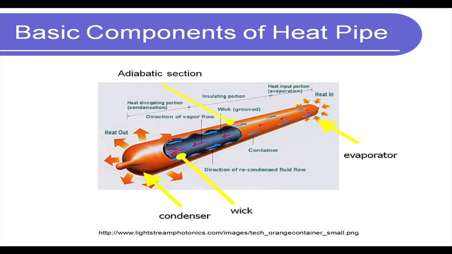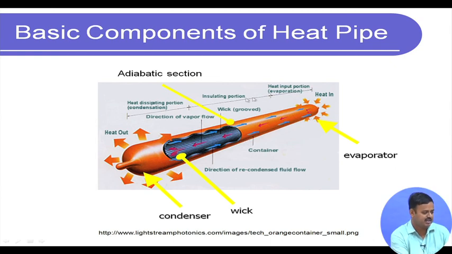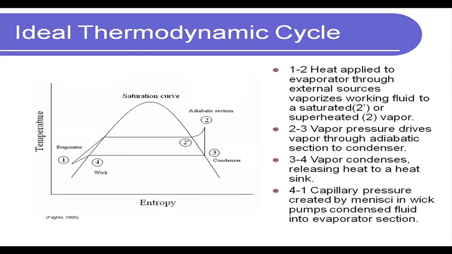Now let us look at this slide again. This is a more detailed rendition of what I just drew in this schematic. Again, heat in from one end, evaporator section, heat out from the other end, condenser section, and then this is the wick through which the liquid flows back. This insulating portion, as we called it, is the adiabatic section, which, as I want to repeat, may or may not be insulated in the practical application. Let us think about it, and we will come to this slide again. What exactly is happening? Let us focus on the paper here.